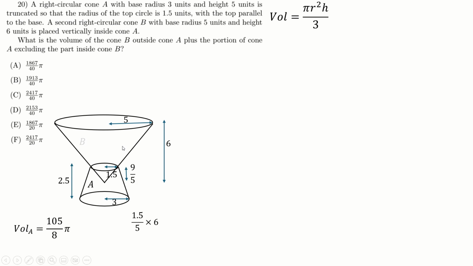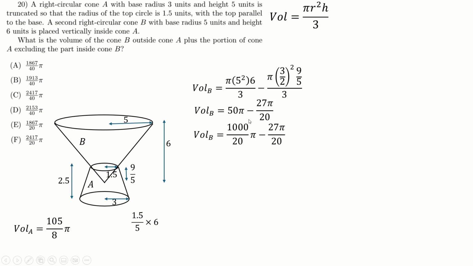And now, if this is frustum B, I'm going to work out its volume by doing the same thing as with A, which is big cone, take away little cone. I'll leave you to verify that this is all correct. It took a while, just making fractions match and so on. And now, if we add A and B together, we're going to get the full volume of this frustum plus this frustum, which is just the whole volume of the thing.